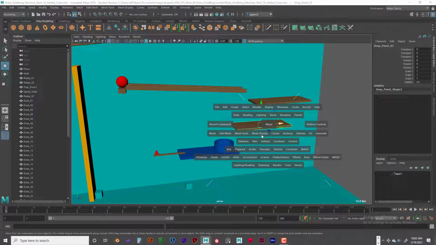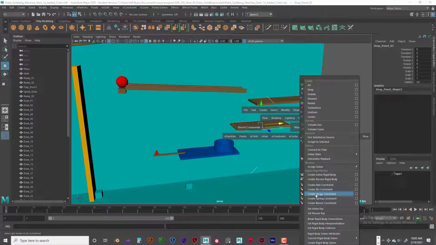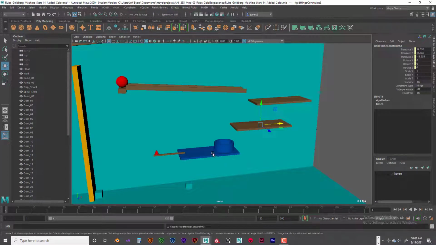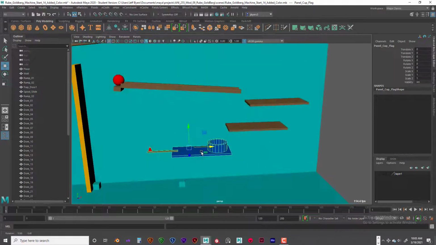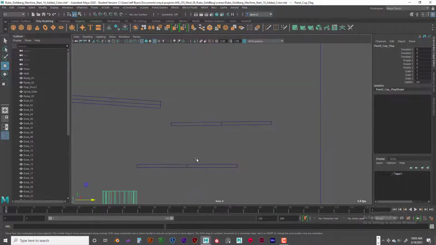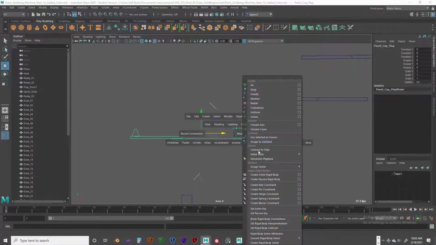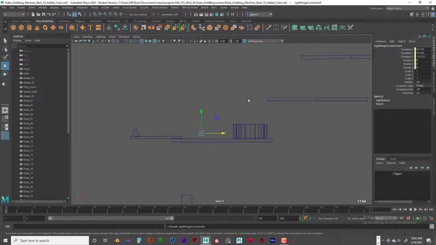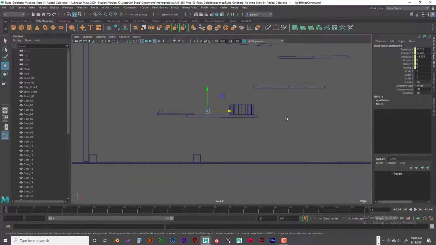Alright, and let's go back in here, and I probably should just turn effects on. There we go. So now I don't have to go through all that other stuff trying to find this stuff. Let's do a hinge. And then on this one, the hinge is going to be off center a little bit, so I want it on center. Well, actually, let's see what it does with that one. That's the center, so let's go see what happens here. Let's go in here and do a hinge. Yeah, let's keep it there, because we know that if we rotate that, it should hit that box. We'll find out. We can always move it.